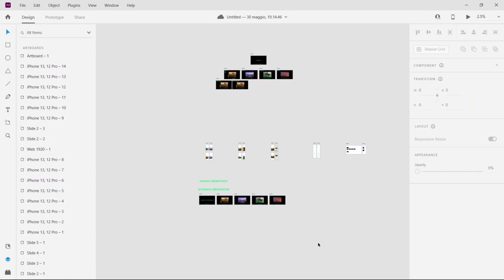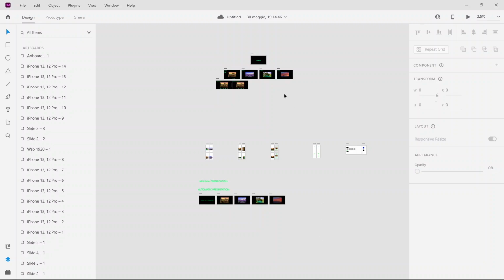So, in the last video, we saw how to articulate our web page with a hierarchical structure. We saw why it is better to have a hierarchical structure for our website rather than a vertical or a horizontal structure.